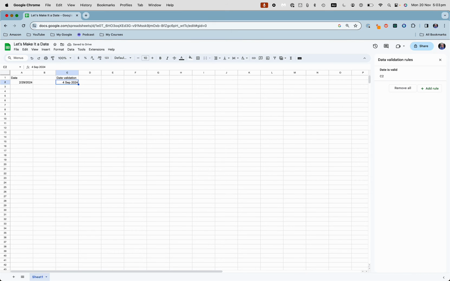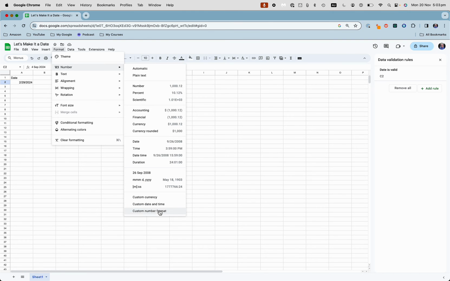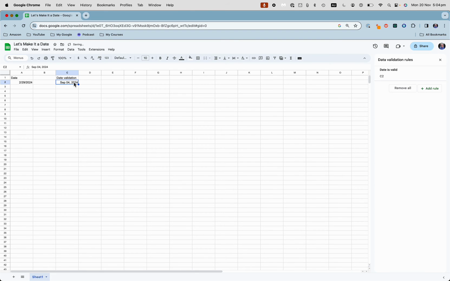Okay, and that format, let's just have a quick look at that. That is day space month space year. If you want to change that format, you can go to custom number format. I usually prefer that to the custom date and time. And you can say, hey, I want it to say MM, 2 digits, or maybe 3 letters, and then DD, 2 digits, and then maybe a comma, and YYYY, okay? And then it will display in that format.